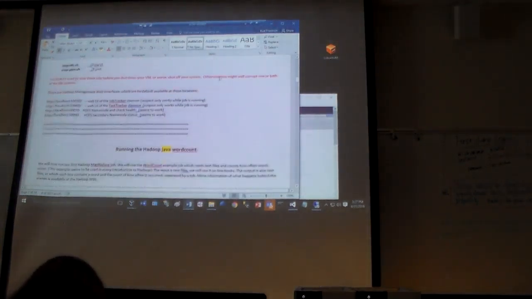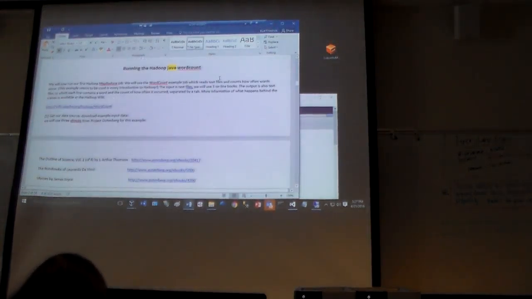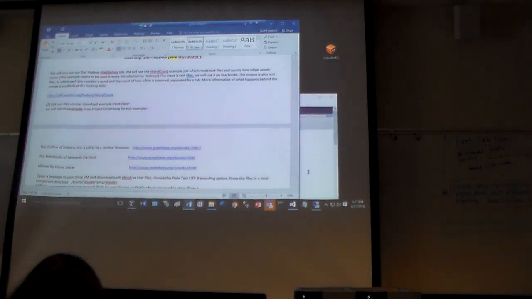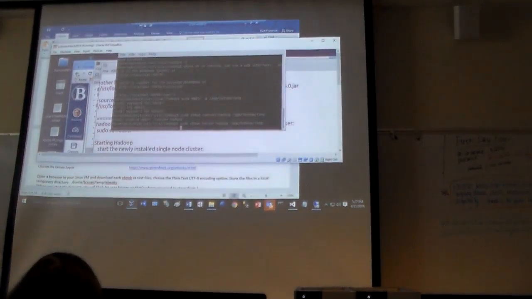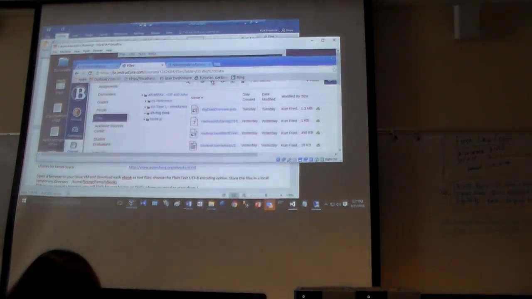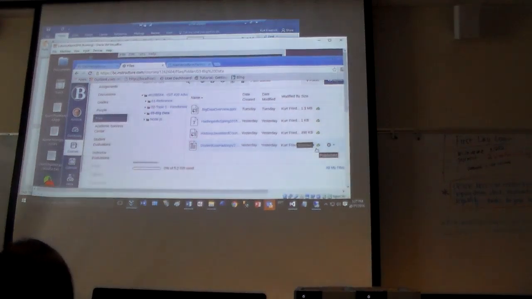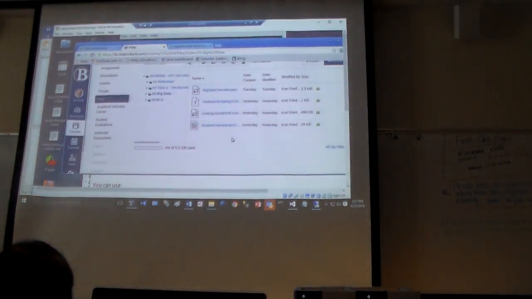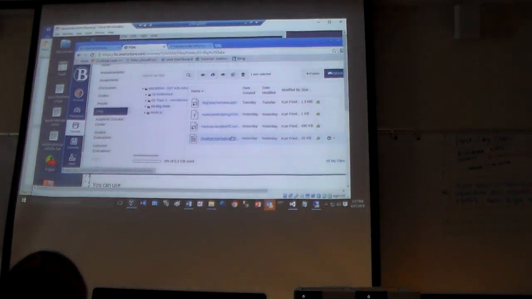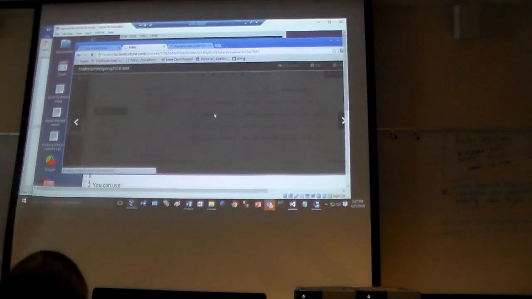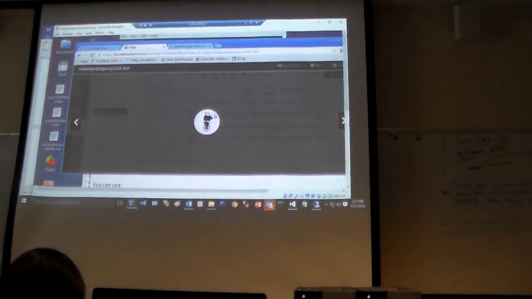The rest of this stuff that's in this Word document, up until we get to this word count part, if you go to Canvas, there is a file in Canvas called Hadoop Info Spring blah, blah, blah. Okay? This is a text file, which you should probably download because it's got a bunch of commands you can cut and paste from.